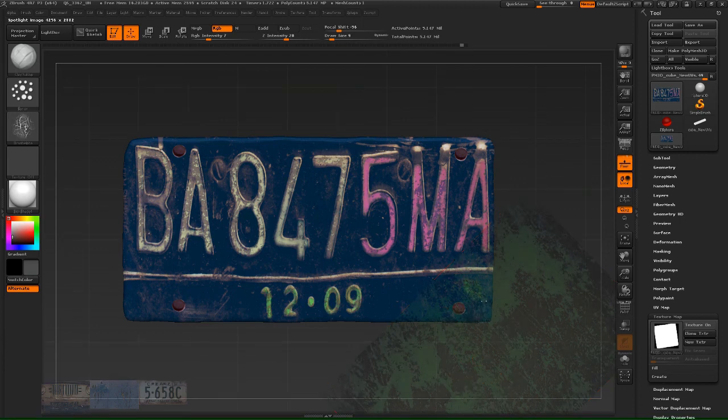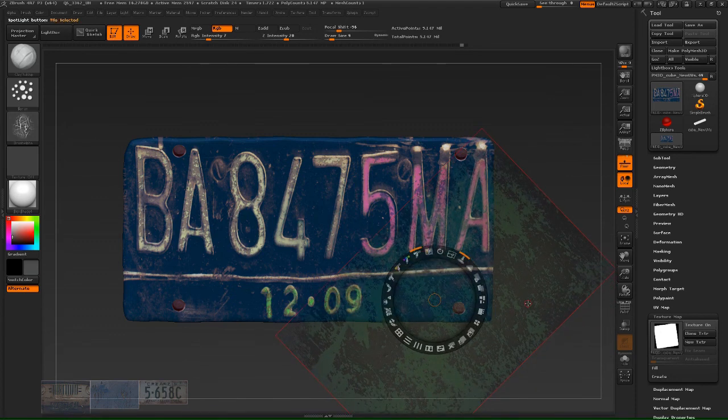Now Shift Z. That looks pretty good. Okay, but I want it to cover more of an area, so now that looks good. Reduce the RGB intensity.